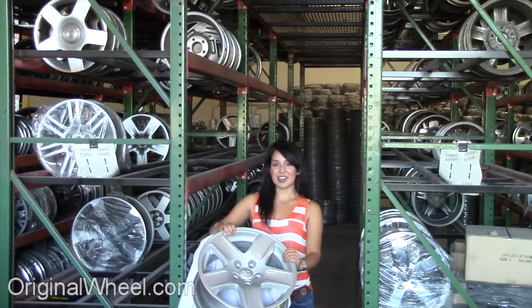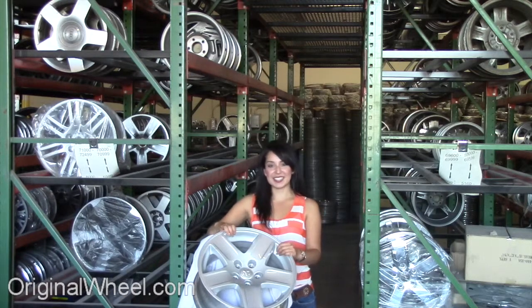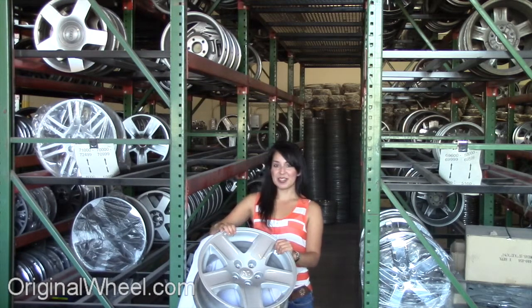From there, you can browse our entire inventory of wheels and rims. Here's an example of one of our Dodge wheels. As you can see, it's not a Dodge Colt wheel, but it's in great condition. All of our wheels are guaranteed — we stand behind our product and our service.